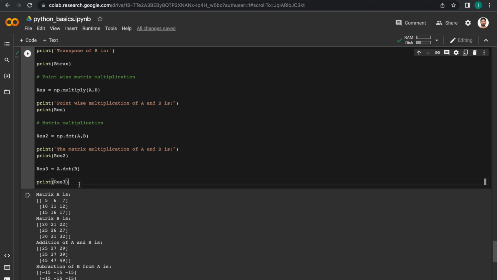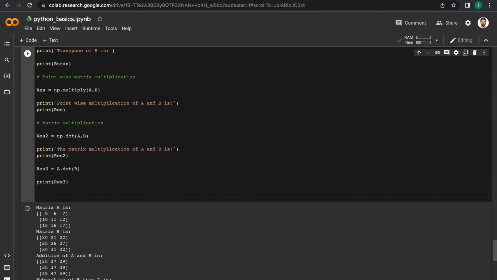Now let's say you want to find the determinant of a matrix. So this is a matrix, you want to find its determinant. How can we find the determinant of a matrix?